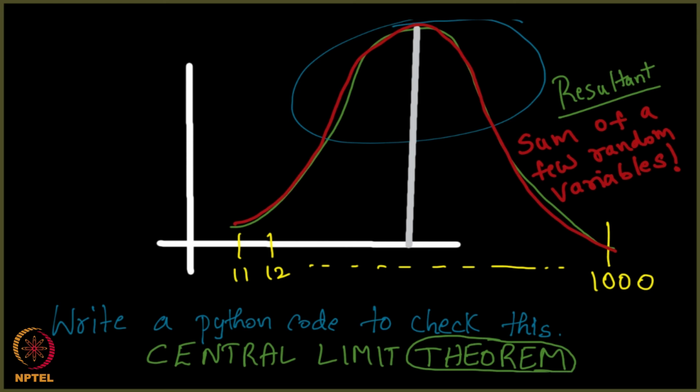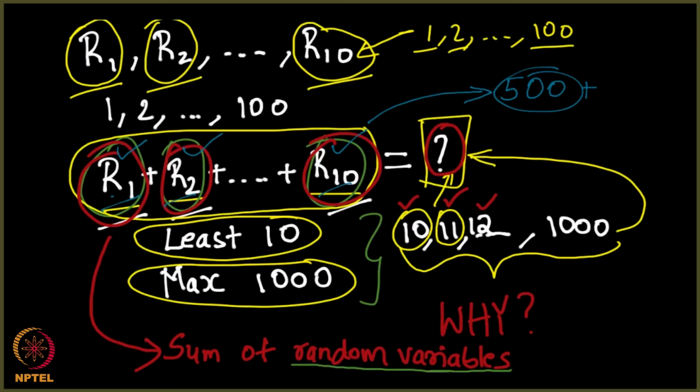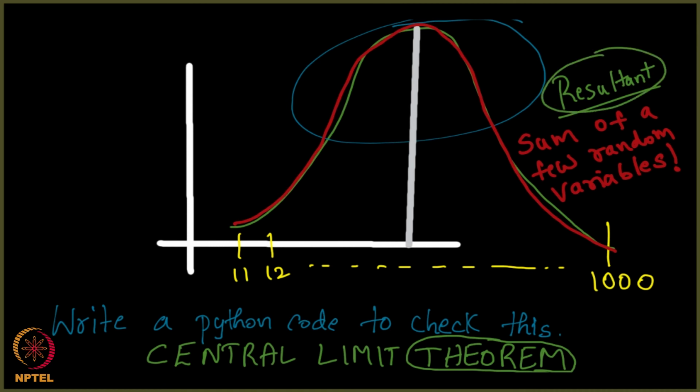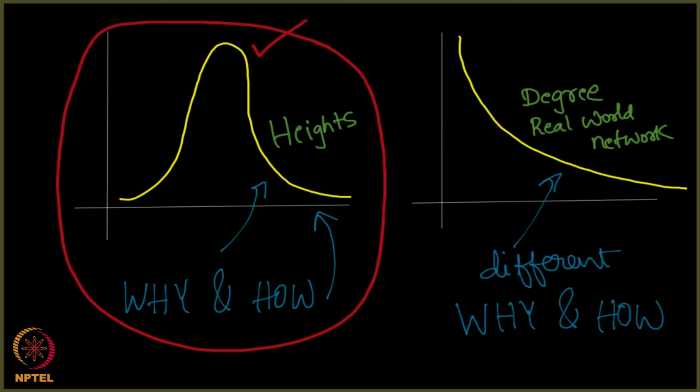But all I'm saying here is that the sum of random variables is this resultant, and that resultant is generally a bell curve if it's a sum of a few random variables. And that is how this emerges. This always emerges when the resultant is a sum of random variables. This is in fact true in nature. Whenever you see an experiment, the resultant that you are plotting will basically be a bunch of random events put together.